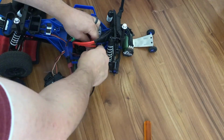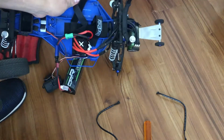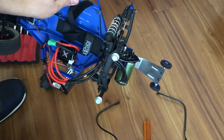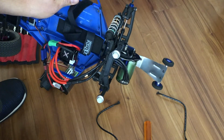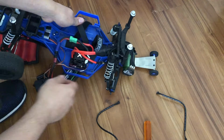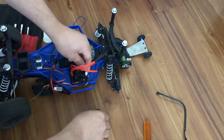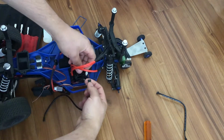So I'm gonna go ahead and disconnect this one. I do have another one I'm gonna try out just to see if it's this. And there. Everything works. So it has to do with the sensor. It could be your sensor wire, it could be the sensor in the motor, it could be the sensor in the ESC. Now, I've had these ESCs go bad on me before, so I'm thinking it's probably the ESC since I've never really had an issue with the motor.